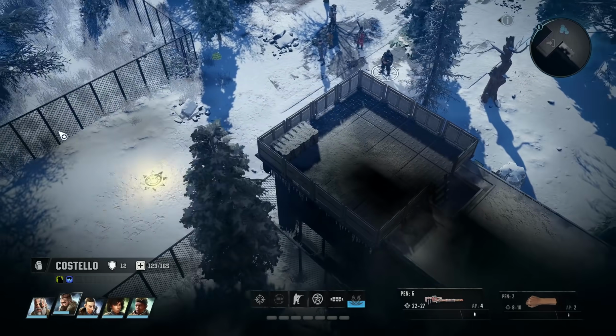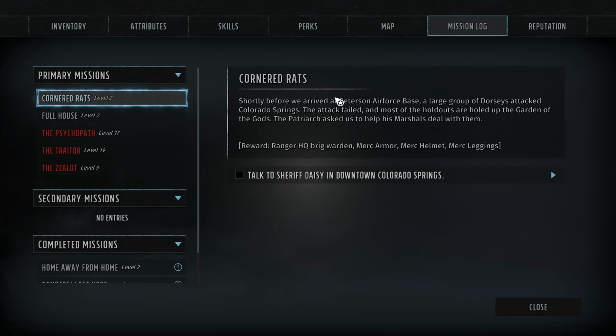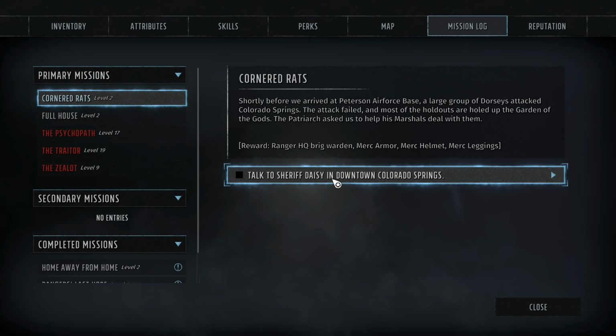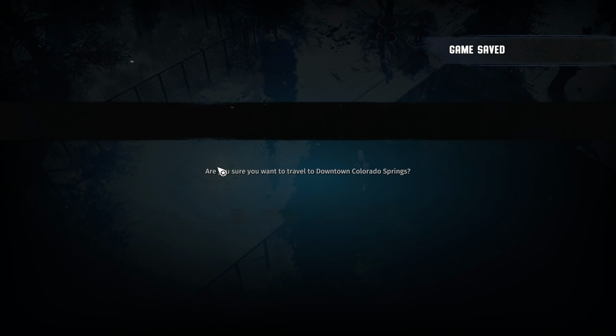Okay, so we are going to head out, and we are going to downtown Colorado Springs. Not right now, but just to confirm, we're looking for Sheriff Daisy. And then it looks like we're going to get these rewards here: a Ranger HQ Brig Warden and some gear, which would be sick. So let's motor.